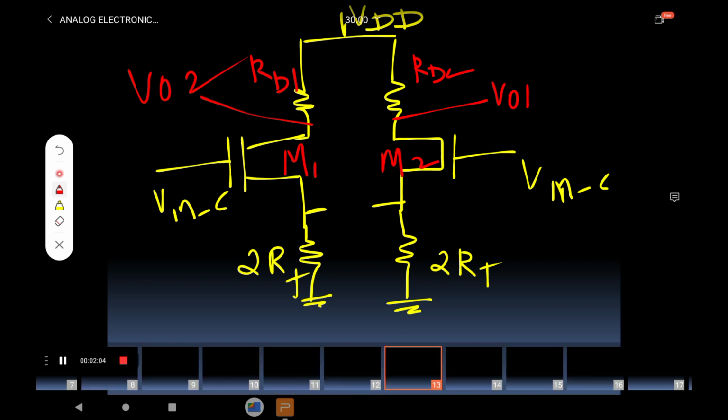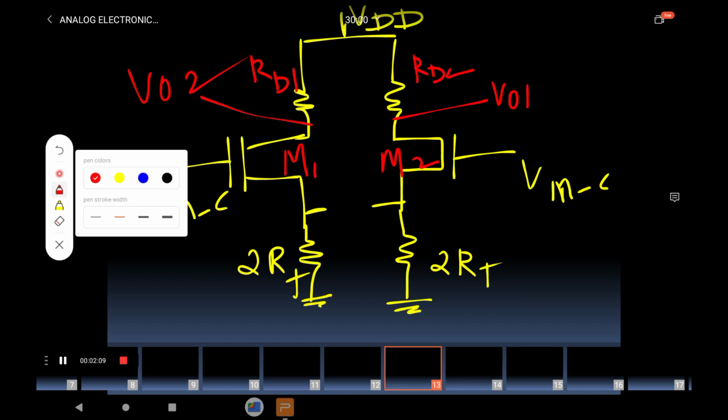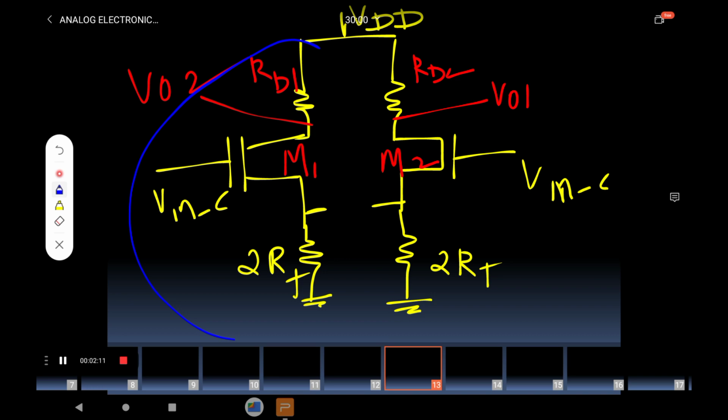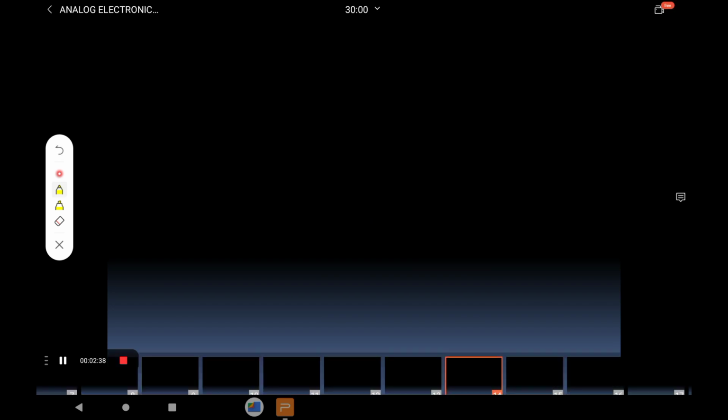For this case, now you have to represent the equivalent model. In the equivalent model, similar to the previous case, this part can be considered the same. In this case you will get a VGS1, and it also acts as a current source. Therefore you can replace it with a dependent source, but obviously there is some output resistance, so that output resistance is connected in parallel, and obviously RD1, so that is a general assumption. I think you have some basic idea, so I don't want to go through this. Obviously we are designing many circuits in the small signal model.